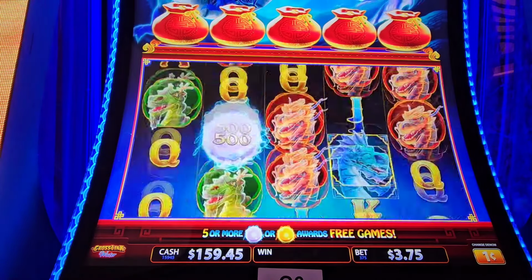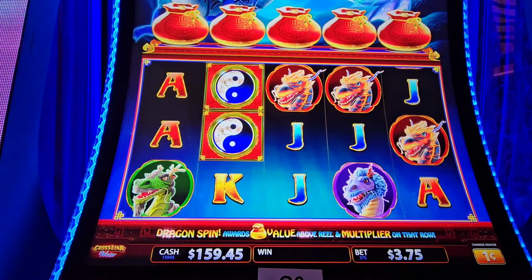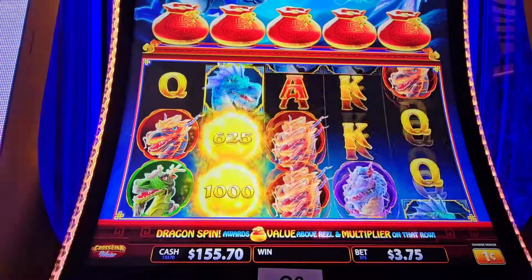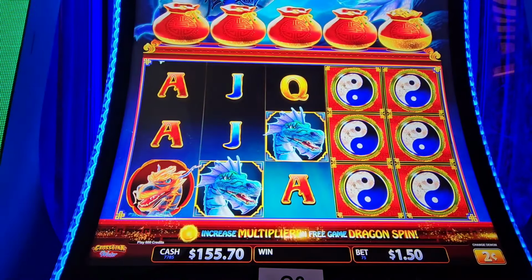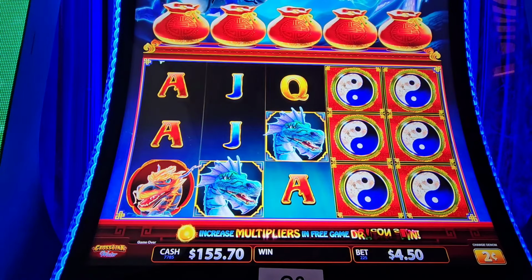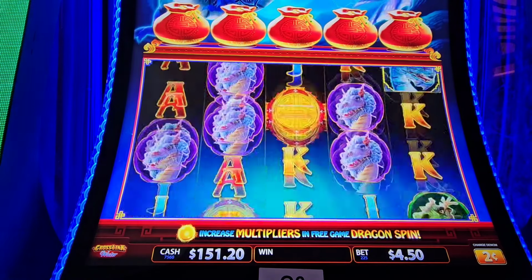Let's try a couple 375 bets. Okay, let's jump up to the 2 cent. Let's do some 450 bets.